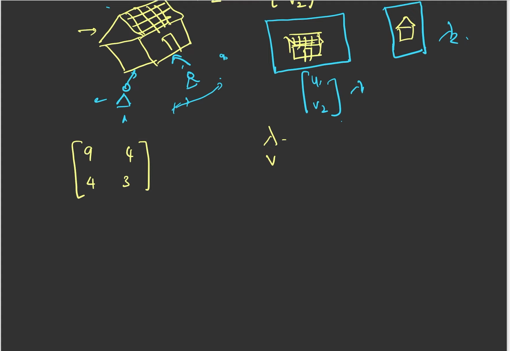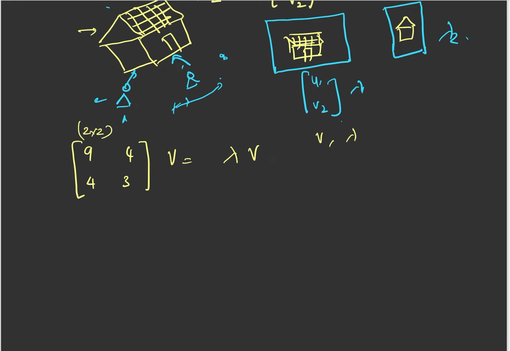So, this is my input matrix, and when I multiply this matrix with my eigenvector v, I end up with the same vector, stretched by the magnitude of lambda, lambda v. This is the formula. By solving this equation, I can find my eigenvector and my eigenvalue. This is a two-dimensional matrix.